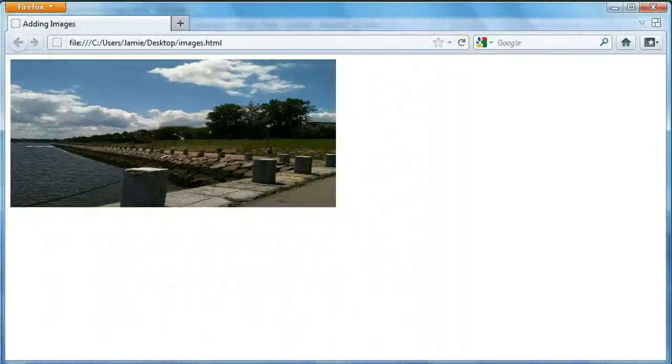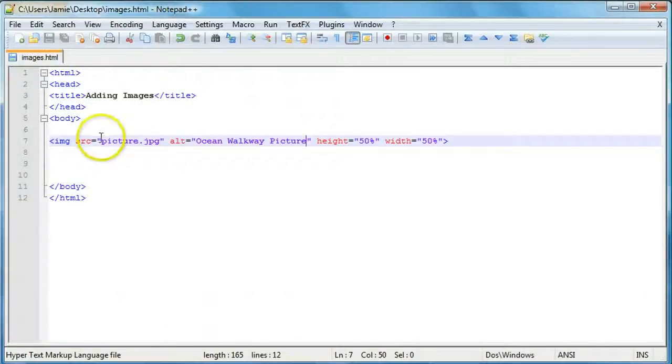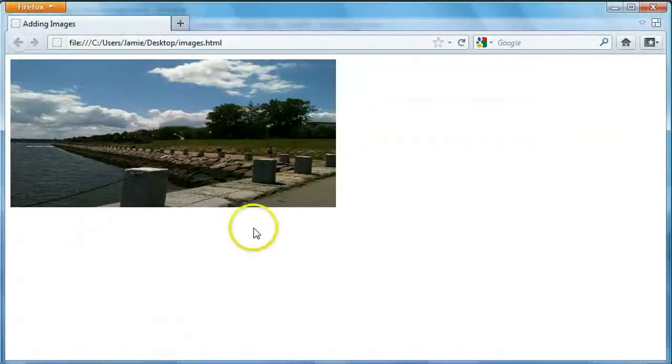So there's also another way you can display the image, or two other ways really. If you're using an image that's in a different folder, just like with the hyperlinking to different pages, you can use the ./ or ../ depending on the directory or folder that the image is in, and it'll still display the image because ./ denotes the same folder. So if we come over here and refresh, you'll notice that our image is still displayed.